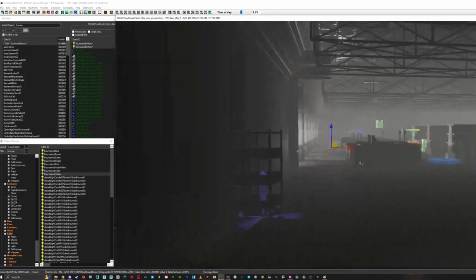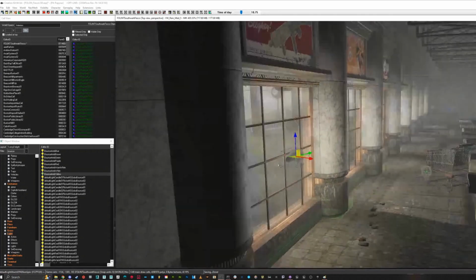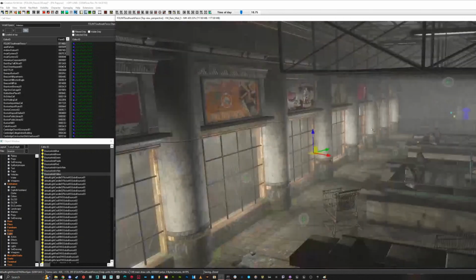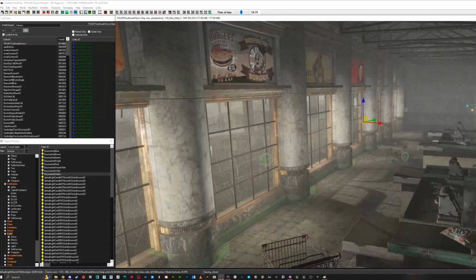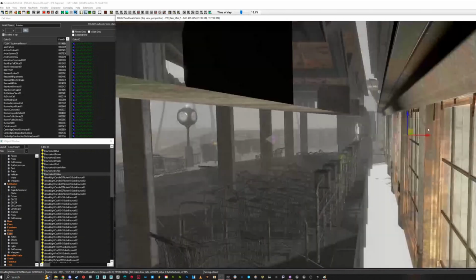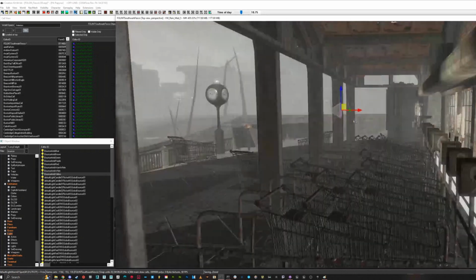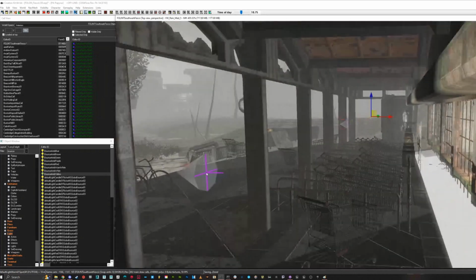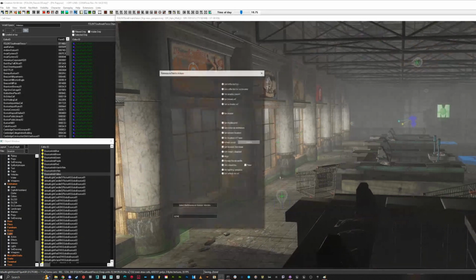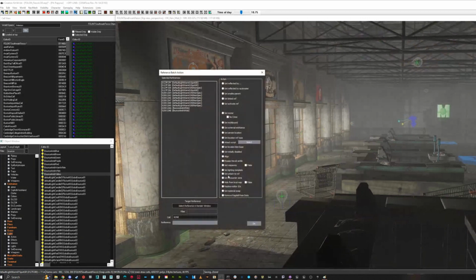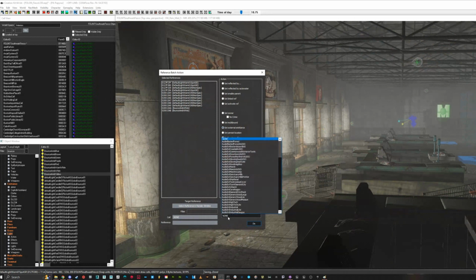And now what we can do is select all of the lights. You can do this individually as well, but this is a bit quicker. Select the shadow casters. Hit minus on the keyboard. Go to emittance or external emittance. Set the exterior light to effects light region off at night.